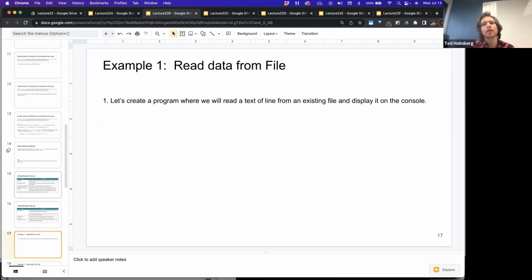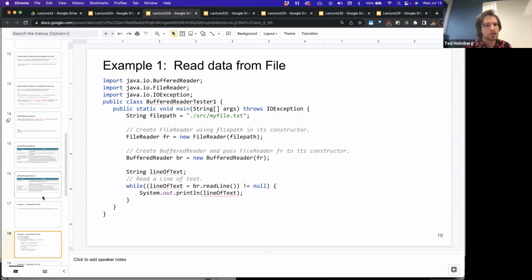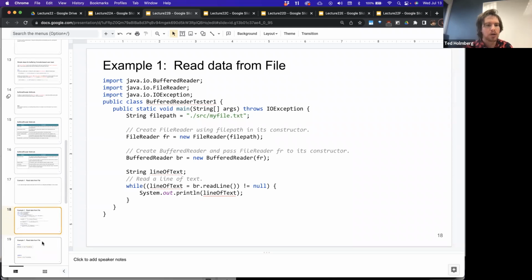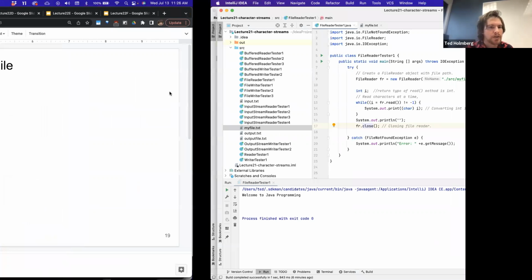Okay, so that's just the note that is true for all these methods and not just that one. Okay, let's take a look at some examples of BufferedReader. So let's create a program where we can go ahead and read data from a file. Again, our source code is on the slides, which I will share with everyone. But let's take a look at it in IntelliJ so that we can actually fiddle around with the code, have interactive code, run the code, and look at the output that gets produced from the JVM.